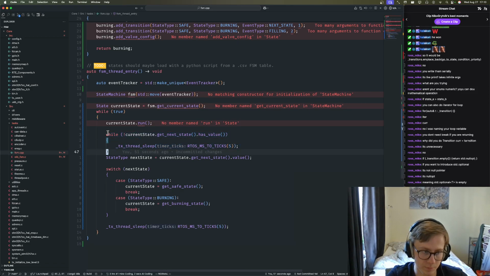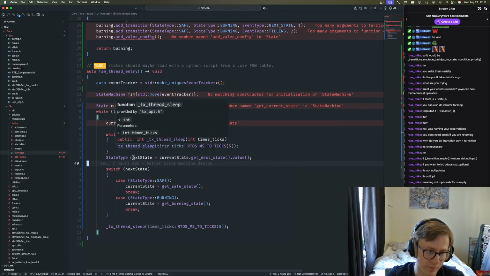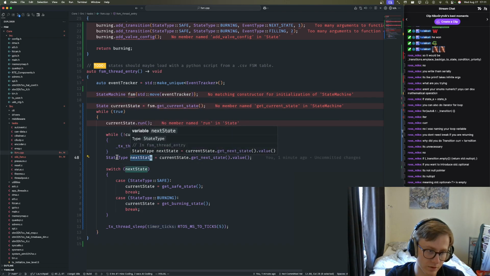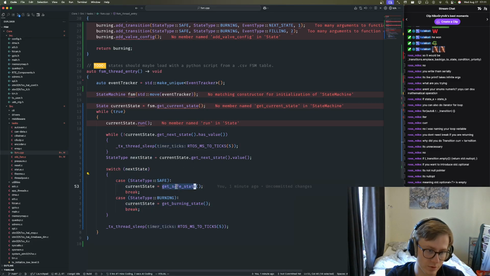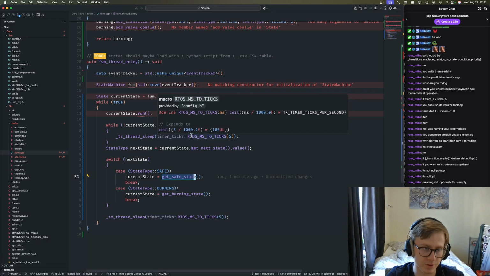Event has happened. Then we set next state, get next state, grab the value of the optional. Yeah, optional. Then we match that state type with the different states, and then we switch to the state from the state config. This makes sense to me. I think this is a good design.